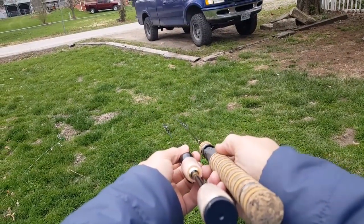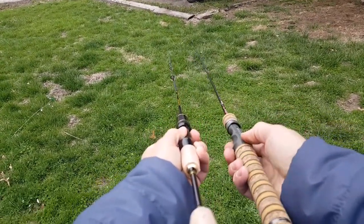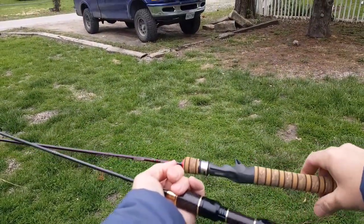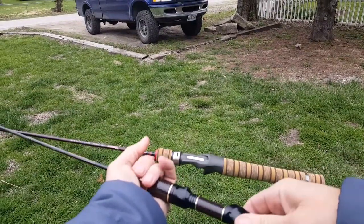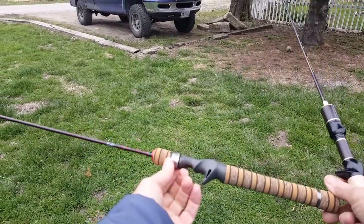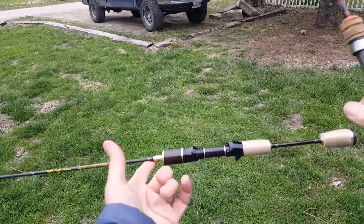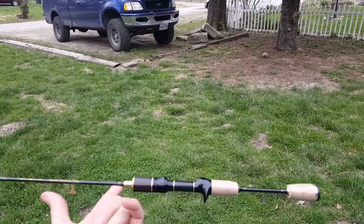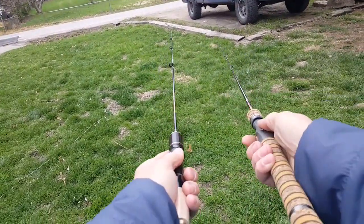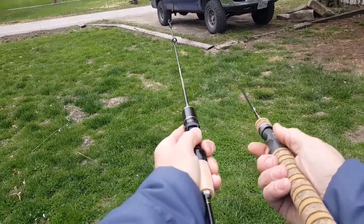So my pick out of the two, now this one's like $58, this is like $28, so there's a price difference there, but they're both fairly reasonably priced. But as far as balancing, the Cayenne is crazily balanced. You put a reel on it and it balances very well. This one is pretty much the same way, but not as good, without any reel on it. So that part really doesn't come into play a lot, but this looks and feels better made to me. This has a cheaper overall look and feel to it, but I think it'll hold up all right.